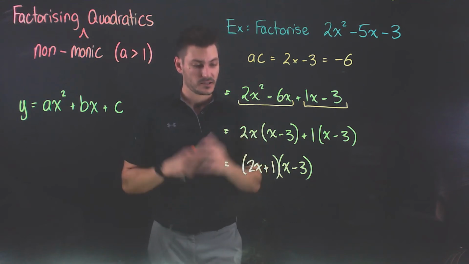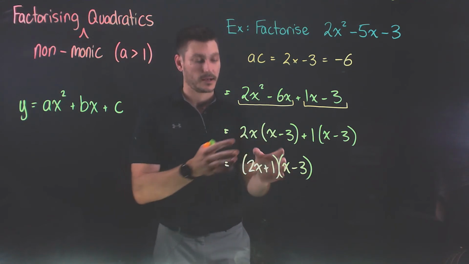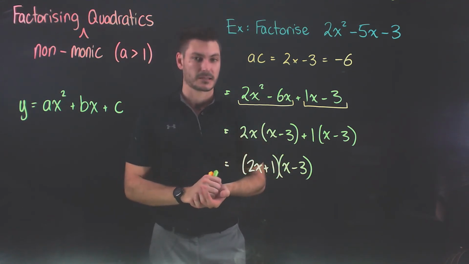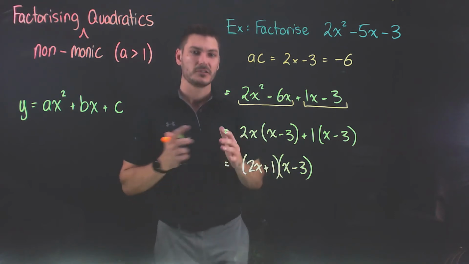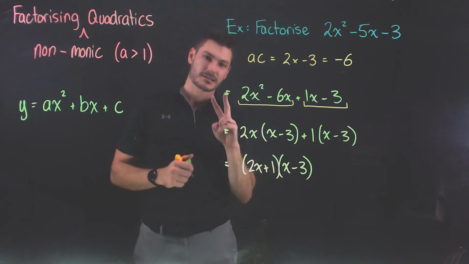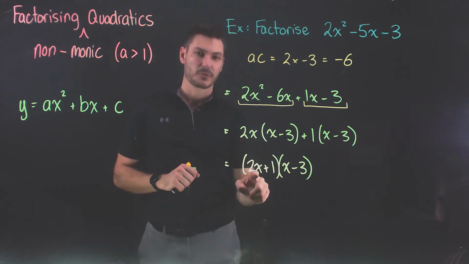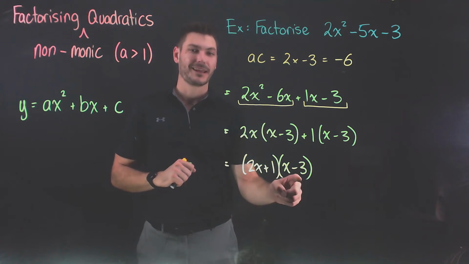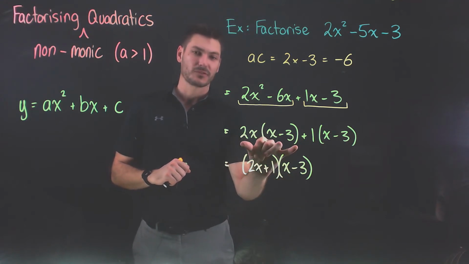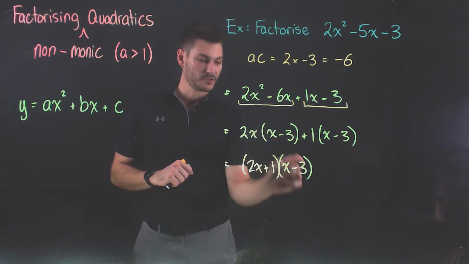And in order to explain why this works, we're going to actually take this situation and work backwards and have a look. So in order to expand binomial brackets like this, I need to either apply FOIL, or rather I'm just going to use the distributive law twice. First, I'm going to take 2x, multiply it by x, and also multiply it by negative 3. And you can see that's what's happening here. The 2x is multiplying this bracket out.